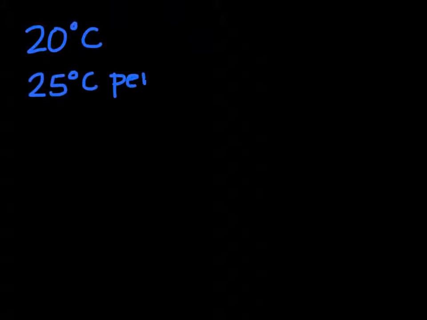Let's use the concept of slope and y-intercept to solve a real-life problem. The temperature of the Earth's surface averages about 20 degrees Celsius. In the crust below the surface, the temperature rises by about 25 degrees C per kilometer of depth. So let's first write an equation that approximates the temperature below the Earth's surface as a function of depth. To do that, we'll begin by writing a quick model.